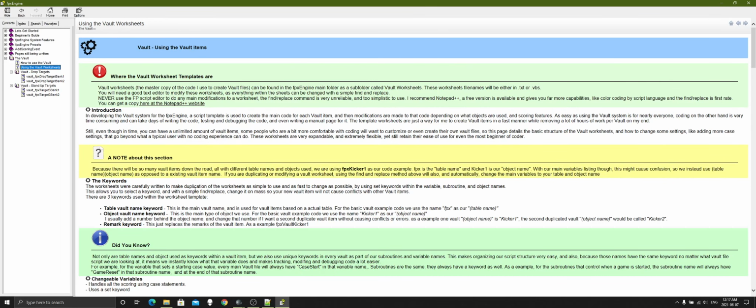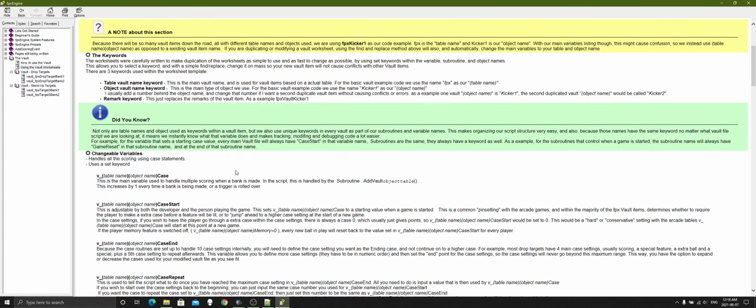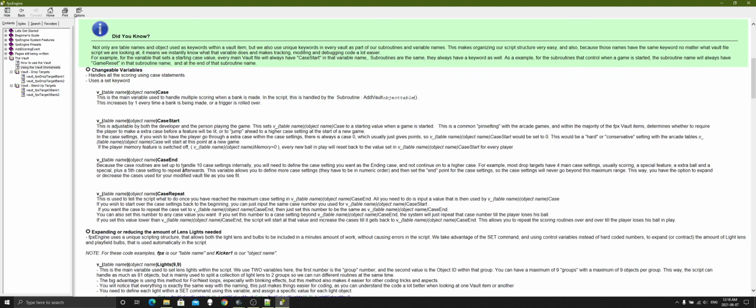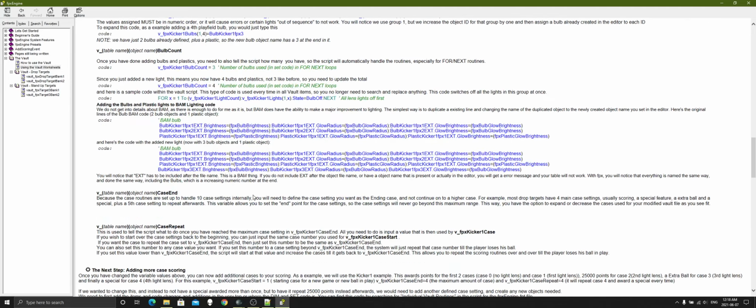And then for those of you who do like to code and do like to understand how to make your own bolts, or a more advanced tutorial on how to change the bolt worksheets for your own custom code or anything else as such, I'm writing this right now. This basically tells you all of the subroutines and all of the important variables, and as you can see, table name, object name, and then every bolt item will have the case repeat in it. And we just go on to explain this.